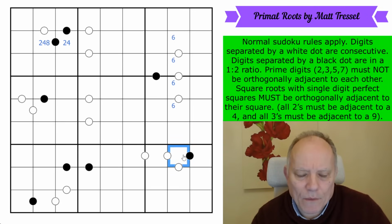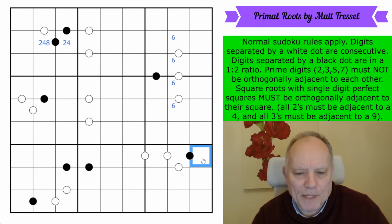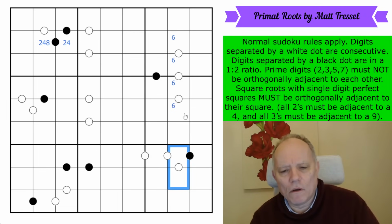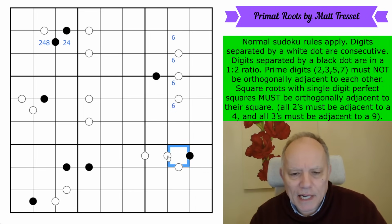If this was a 1 and that was a 2, you'd have to be going 1, 2, 3, 4 around these white dots. Nothing else is possible. And then this black dot becomes impossible. So this is not a 1, 2 pair. It can't be a 2, 3 pair by the rules. Therefore, well, it's either, I think it could be 3, 4, 4, 5, but then you have to leave out all the possibilities with 6 in. Then it can be 7, 8 or 8, 9. Now that doesn't leave many options for this cell. It can be an 8 in either of those higher options. It can't be a 7 or a 9 because of the black dot.